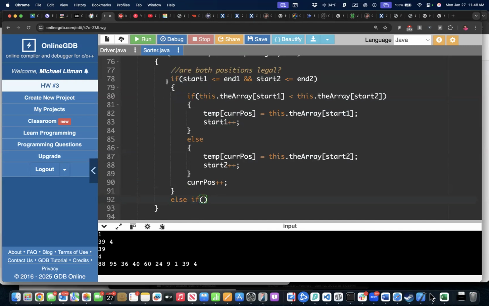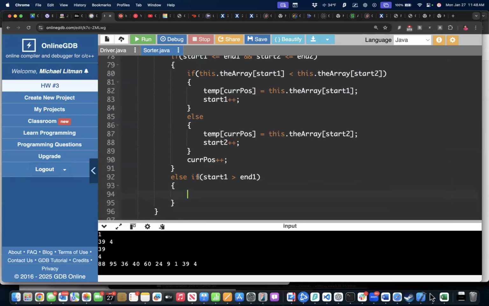So if we didn't get into this if statement where both of them are legal, one of them is illegal. So we'll go ahead and ask if start 1 is greater than end 1. That's asking the question, did start 1 walk off the end of its list?